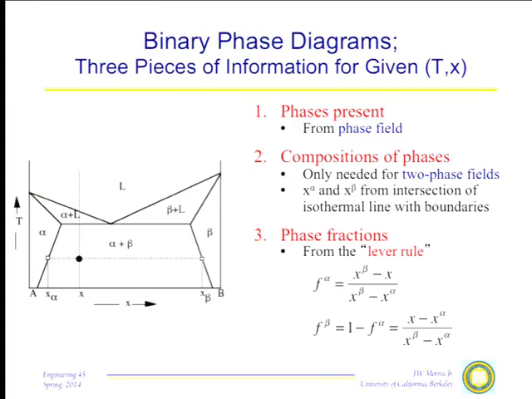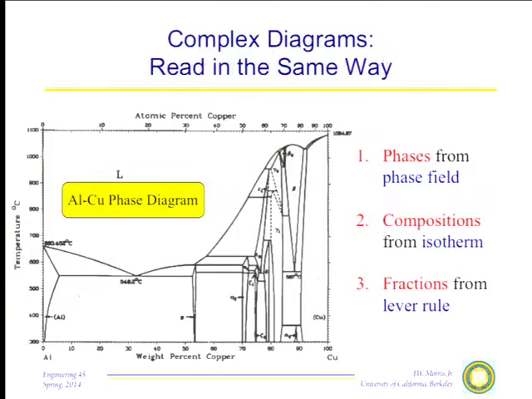Incidentally, note one other thing. On the boundaries here, we always have alpha and beta solid solutions, which are mixtures of A and B. I know you're always going to have that, because I know that B is always at least a little bit soluble in A, therefore alpha, and A is at least a little bit soluble in B, therefore a beta solid solution. These two curves will asymptote to 0 and 1 as temperature goes to 0, but they won't reach 0 and 1 until temperature reaches 0 by the second law. Okay? So those are the three things I can read about any phase diagram.